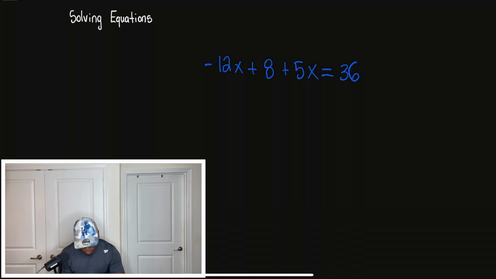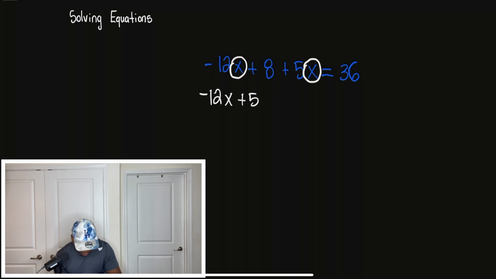So, when we look at our first problem, guys, understand that when we're solving equations, we're trying to figure out the unknown variable, which is just another word for unknown letter, all right? And what we have to do is basically group our like terms on the opposite side of the equal sign. And this is what I mean. So we know that we can add negative 12x and 5x, right?